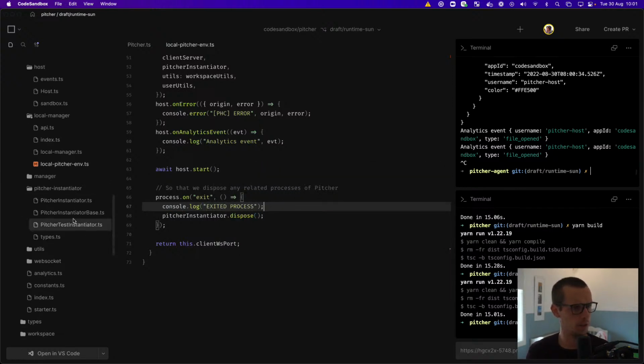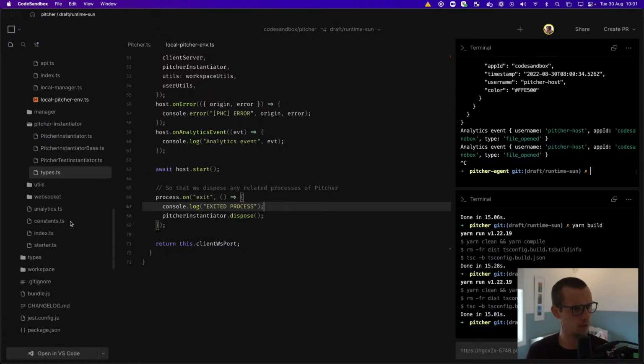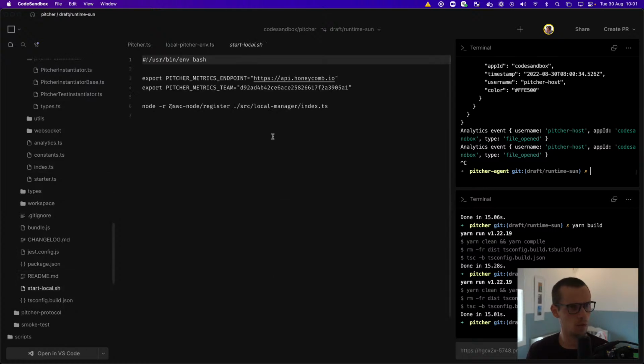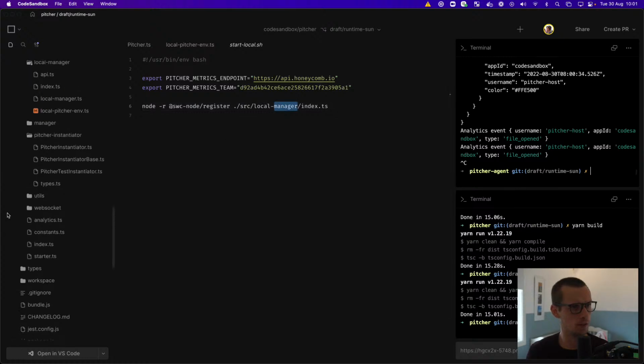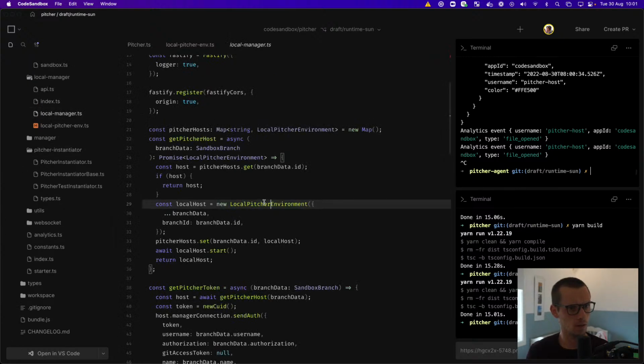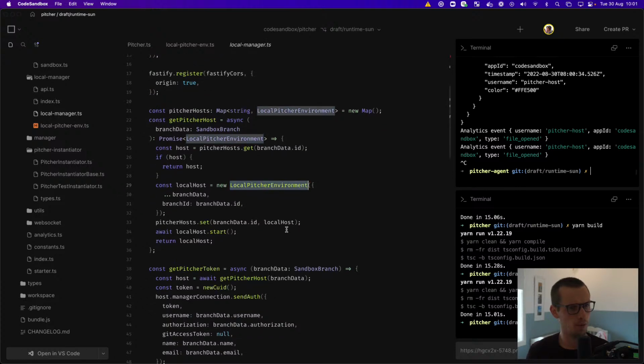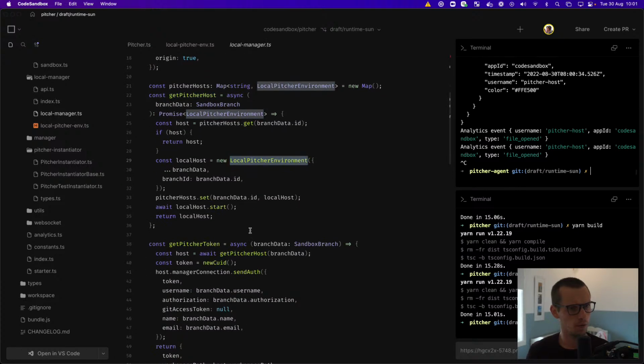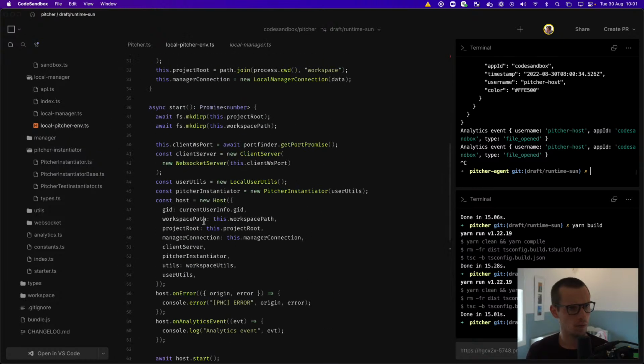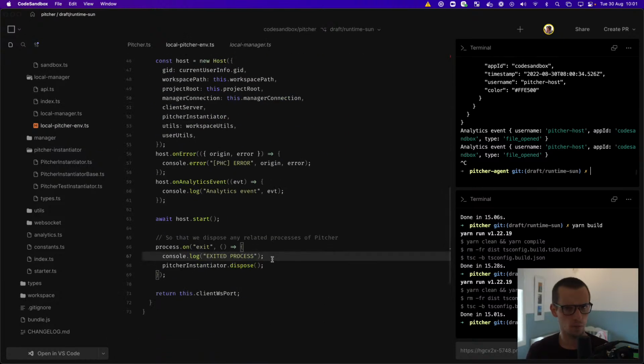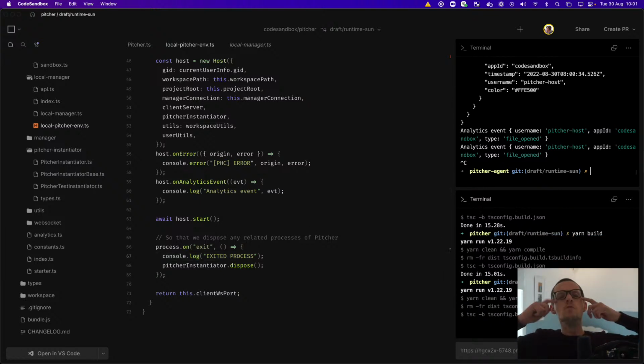Why isn't this working? Is it because I'm confused? Node local manager index. And then we're doing local environment. And then we're starting it. What the hell? Oh, we have to get this done so we can fix the file name issue.